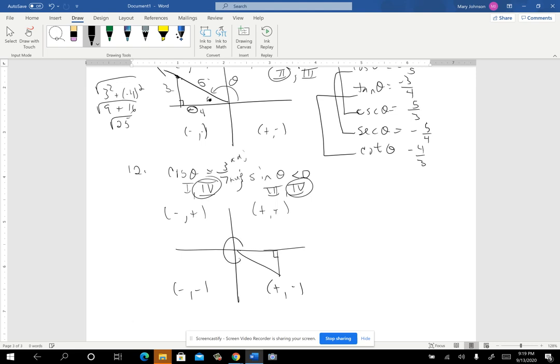Even though this is your angle, you can focus there inside the triangle when you're trying to label the pieces. So 3 would have to be the adjacent side, 7 would have to be the hypotenuse. So now you're going to take your 3 squared plus your x, meant to say x here, your x squared would have to equal 7 squared. So that's 9 plus x squared equals 49. So x squared would be 40. So x would be square root of 40. Okay, the hypotenuse is always positive because it's the radius of the circle. And then if we rationalize that, it would be 2 square root of 10.